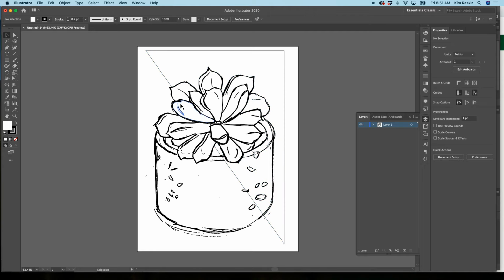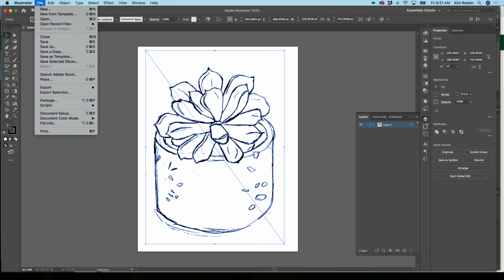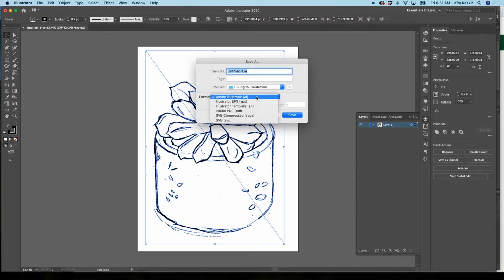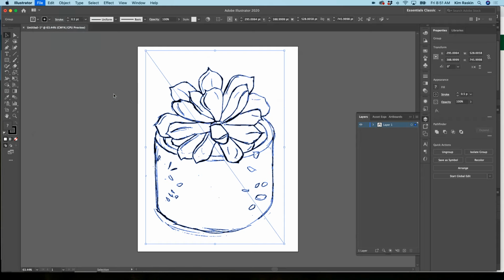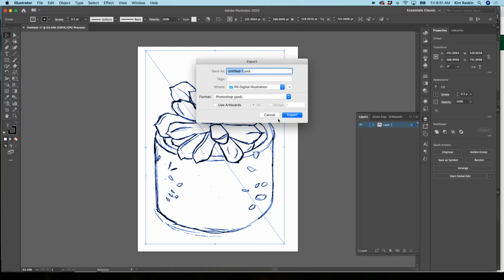Once you've done this, then we are going to save it. And I recommend that you just do a save as, and actually, sorry, you're going to do an export. So file, export, export as, and then you can choose Photoshop, and that'll just allow us to open it right up in Photoshop.